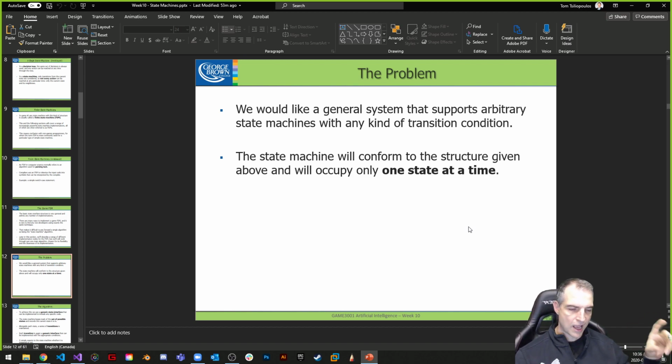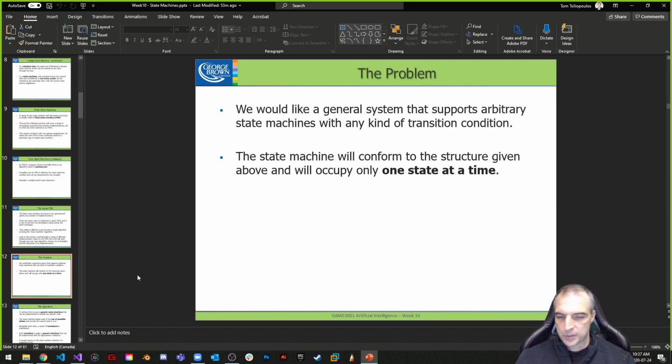So I can move from one state to the other given a condition that's going to trigger a transition. That's what's going to happen, and I can move only to other states that are connected with the current state that I'm in. I can't move to a state that's not connected, where there are no neighbors. I can't just jump to a state randomly just because I fulfill a condition of that state. I have to actually have a line or some kind of connection with it.